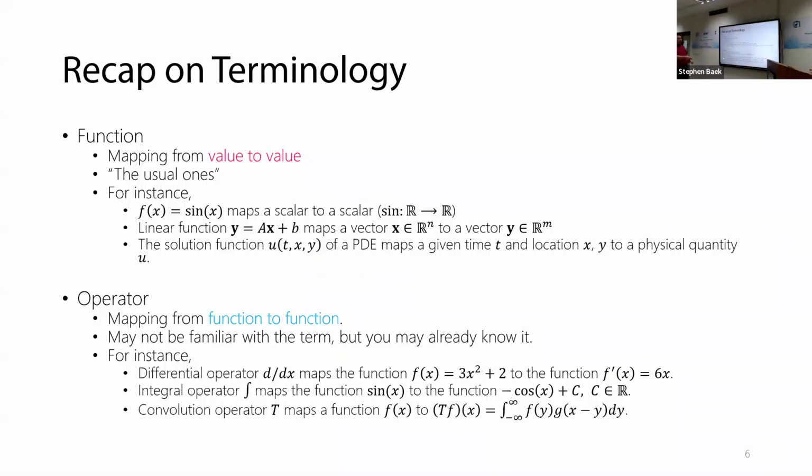In a convolutional neural network, the convolution operator is also an operator. The convolution operator takes a function as an input and spits out some other function as an output. That actually was the whole point of convolutional neural networks. An image comes in, and we view an image as a function defined over a 2D domain, right? That function comes in, and then another function comes out as an output.